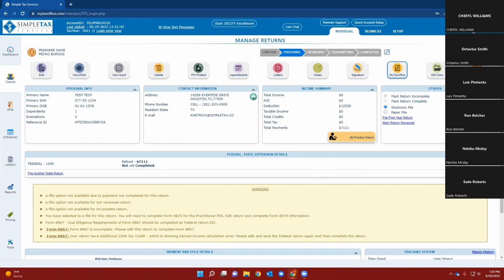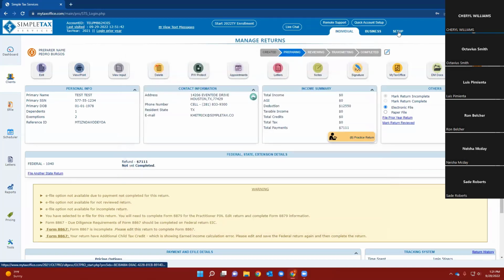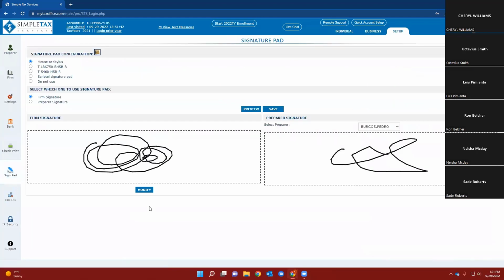It's basically everything from signature to the right. So we're going to start at signature. We have a variety of signature options, including mouse or on-screen signature. You can use signature pads. I'll show you in the setup what signature pads. This is the most common signature pad from Topaz, but we did import the Scriptel. So you should be able to use either the Topaz signature pads that you guys probably have been using or the Scriptel. If you need specifics, you can always reach out to us and we'll get you the specific model numbers that you need for Scriptel if that's something you need.